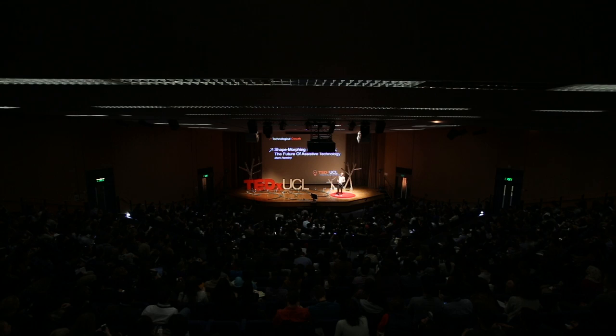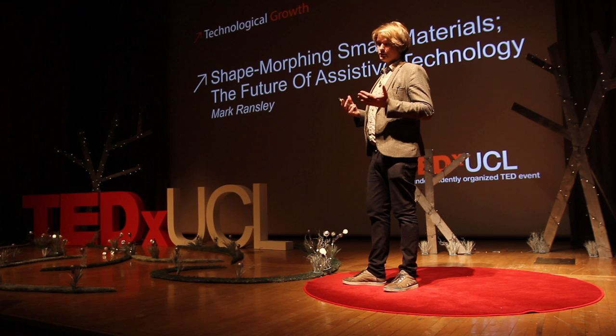I hardly need to stress the impact that a physical disability could have on somebody's life. I'm sure we all know and have cared for people with some severe form of impairment. Perhaps we've even had some first-hand experience of this ourselves. In the UK alone, 1,000 people suffer a spinal cord injury every single year, and 150,000 a stroke. And of course, a loss of motor ability is one of the tragic inevitabilities of growing old, and we all know that an aging population is a reality facing us over the coming years.